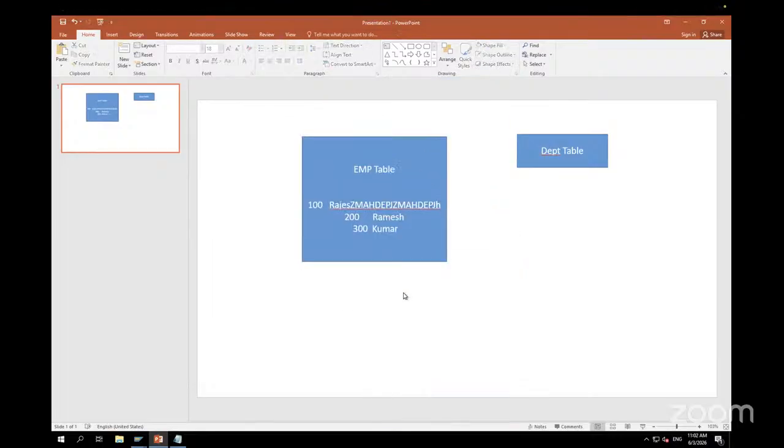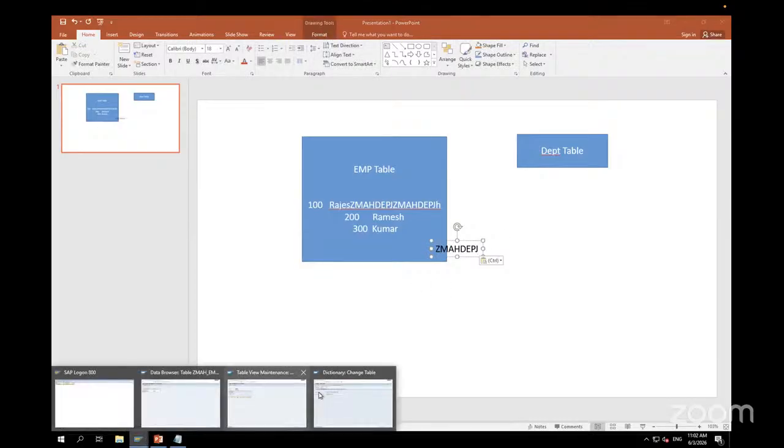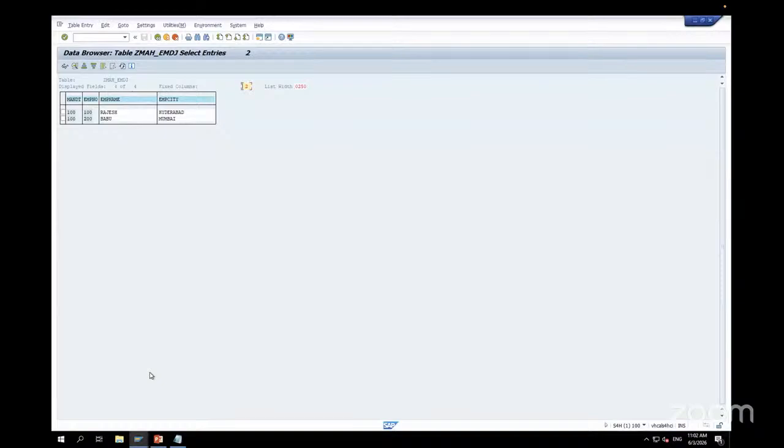Wait, it's not coming. Here, Control Shift F4.